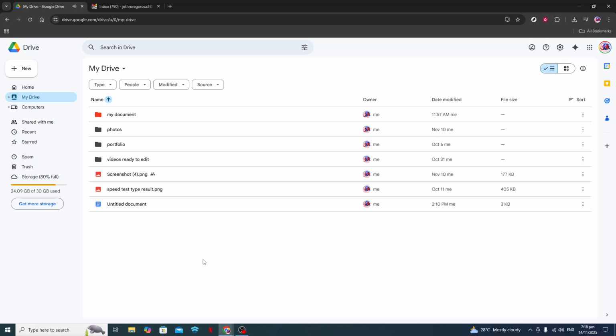In today's video, I'm going to teach you how to create, download, or view links to multiple files in Google Drive in just one step. This is a fantastic way to streamline sharing, especially if you have a collection of files you need to distribute to several individuals or groups.